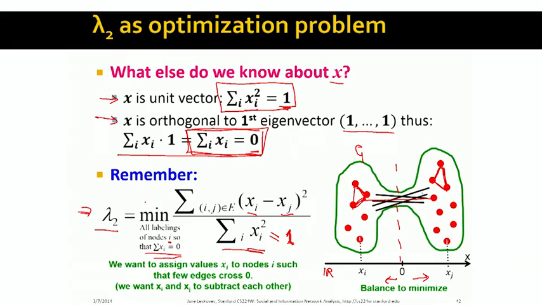We want to minimize the number of edges crossing, while we want to put some nodes on the left-hand side and some nodes on the right-hand side. So basically, what is the point? The point is that the eigenvector that corresponds to the second smallest eigenvalue of our graph Laplacian L is doing the right thing. It's trying to assign labels to the nodes such that some nodes have a positive label, some nodes have a negative label, and the sum of the discrepancies of the node labels across all the edges is as small as possible.